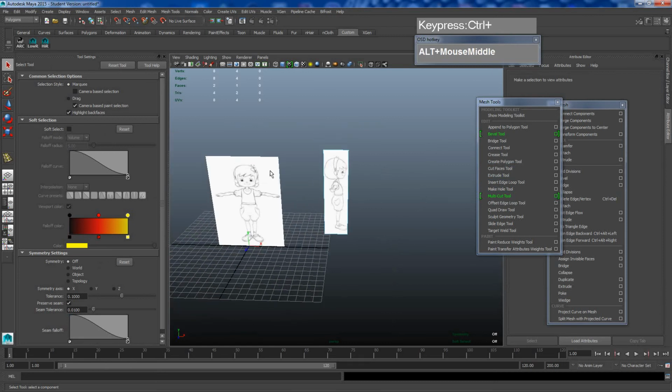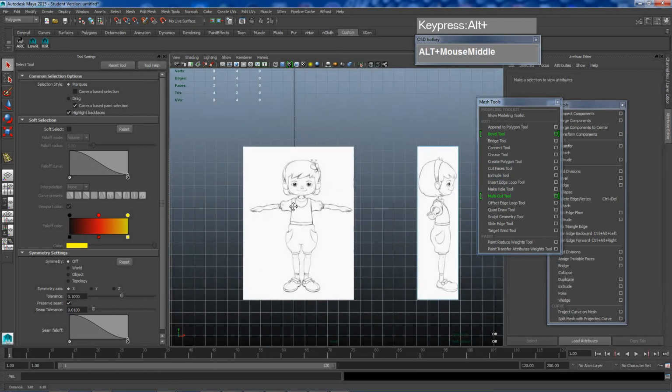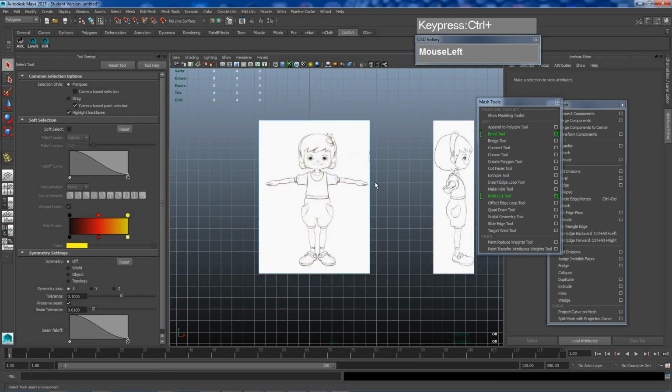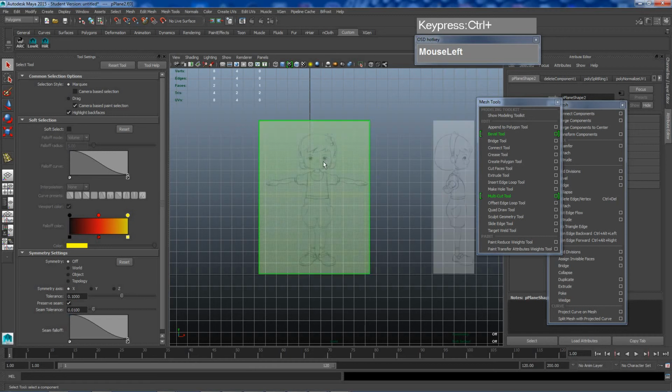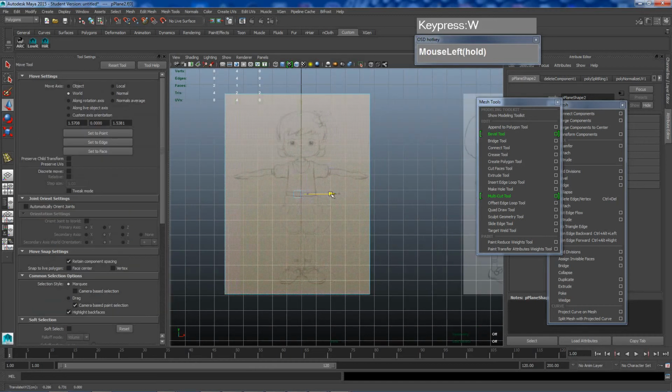Okay, so now I want to switch over to the front view. Tap onto the spacebar to bring up the marking menu, left mouse click on the center Maya and then choose front view. Alright, so you want to select the plane, and I want you to turn on the X-ray mode so that you can see through the texture. Press W to go to move and then move the reference until the center origin line cuts right through the head of our modeling reference image.